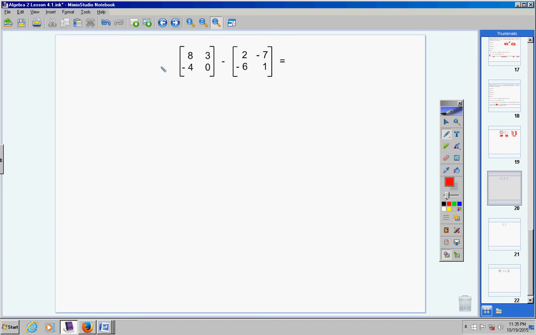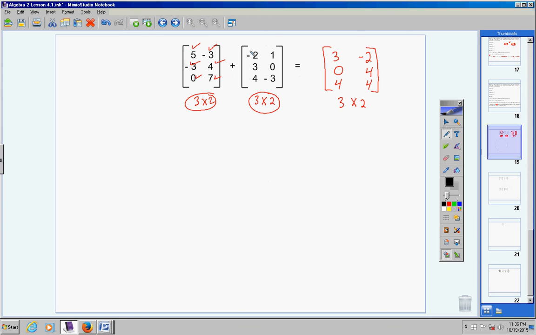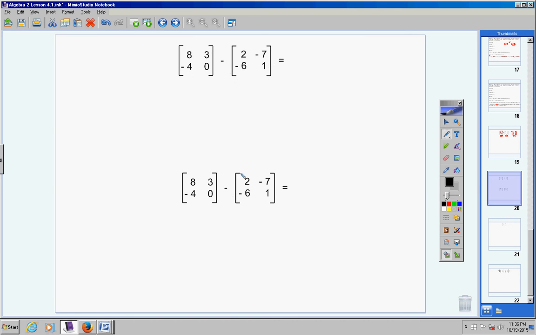Alright, next problem. Now, on this one, be careful. There's two ways to actually do this. I'm going to show you both ways, and you may choose whichever one you feel is easy for you to do, okay? I'm going to start off first with the way I like to do it, and please feel free to do it another way if you prefer another way. Now I'm probably going pretty fast. I know I pulled this problem up and started working. You probably had to pause the video and copy it down. That's fine. I'm going to move on, okay?